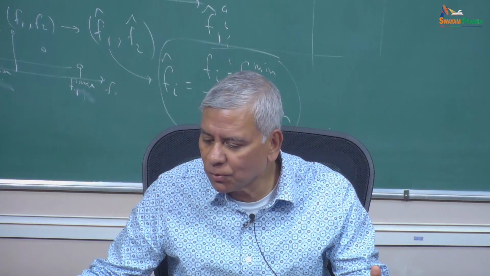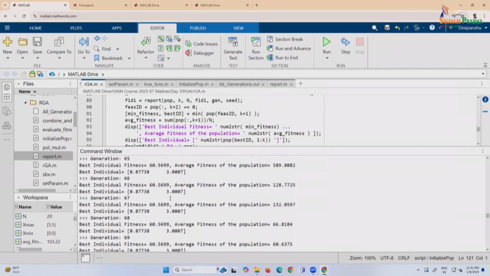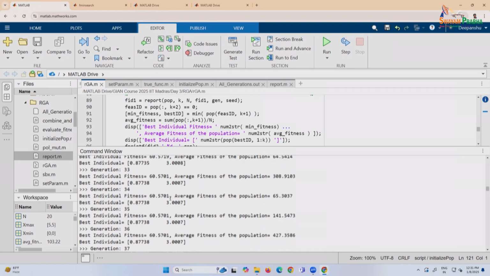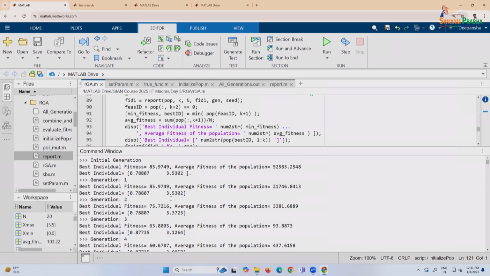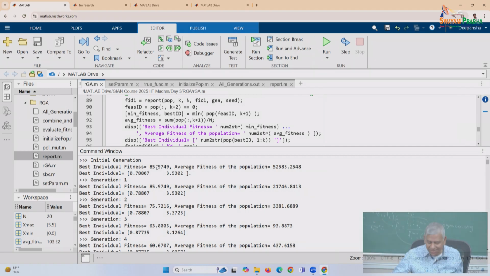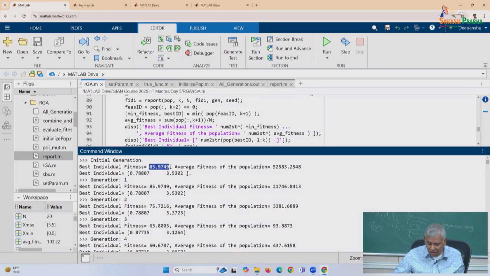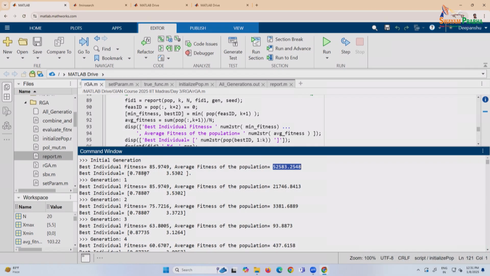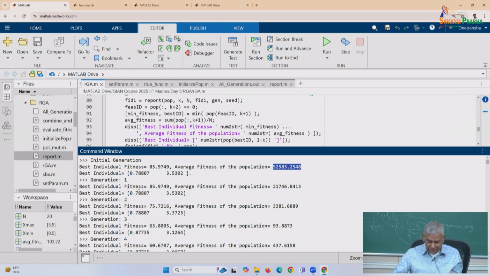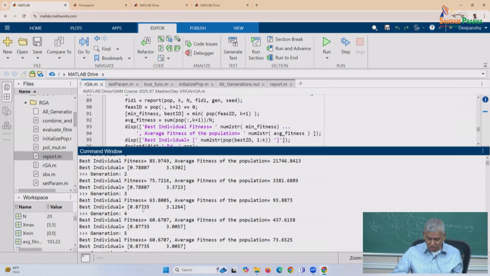Okay, with that I will now demonstrate. There are 100 generations, and it's printing the best result every generation, but let me go all the way up. So this is the initial generation, the best out of 20, this is the best fitness I got. The average fitness is quite high, that means it's a random population, the average is really bad, the best is good, and then the best individual has this x1, x2, with its corresponding function values here. In the next generation, it hasn't improved. It could not find anything better than this best. Third, also not. Fourth, yes, it has now found something better, 63 compared to 75, it's minimizing.